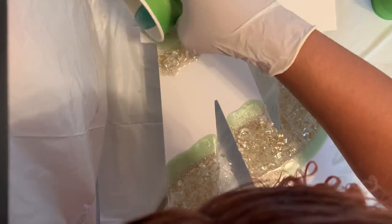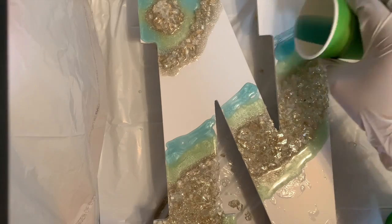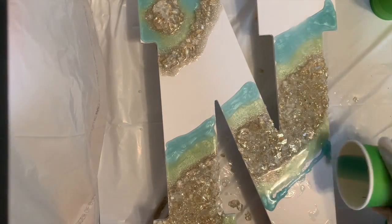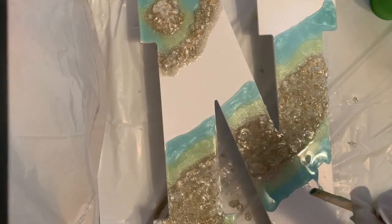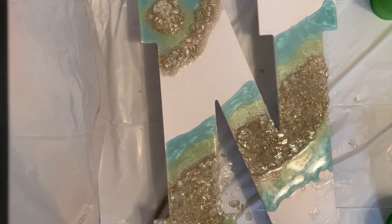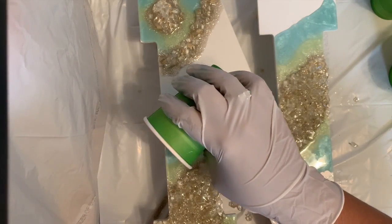So the next color we used was the blue here. Let's see, I'm loving how it's coming along already. See here, I'm using that popsicle stick, making sure I'm getting it all out. And then I believe I used the white next.